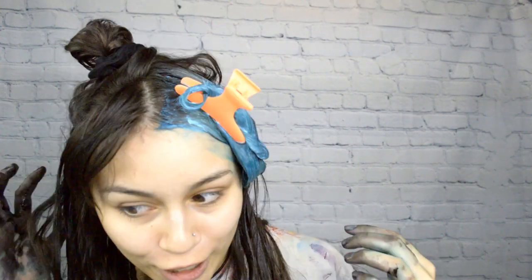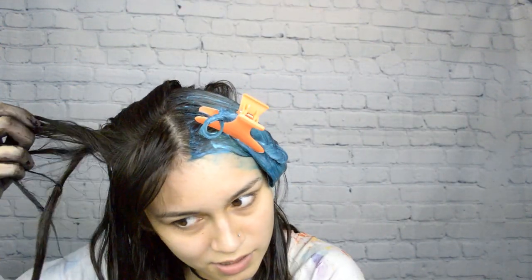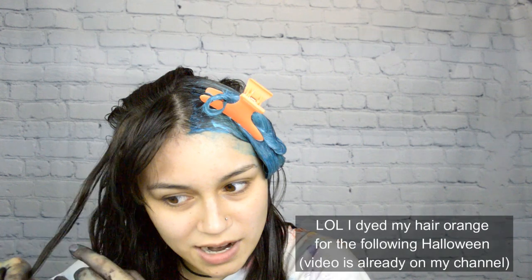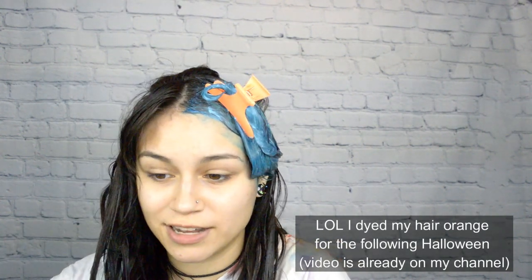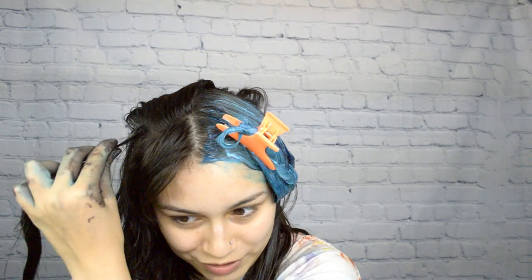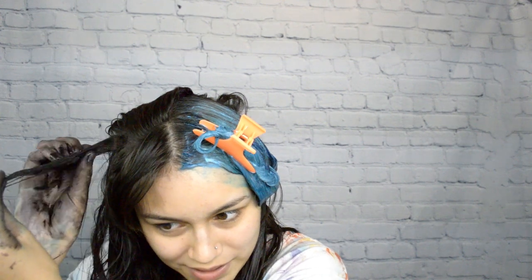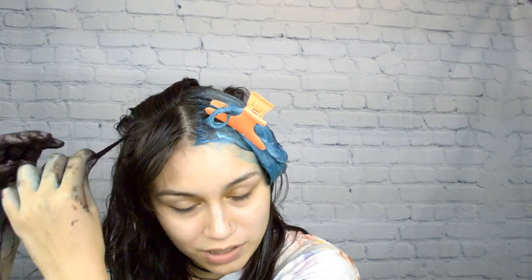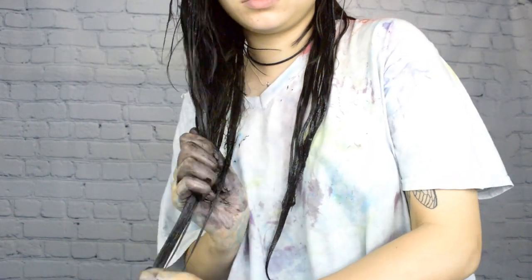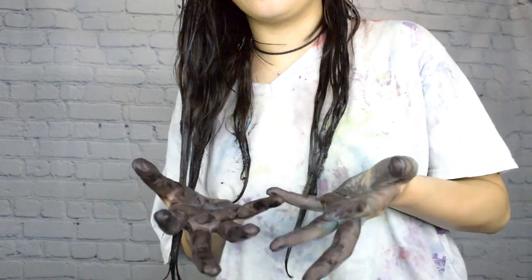Oh yeah. Wow, I really like the way this orange looks with this teal. I would never color my hair orange. Never say never, but I would probably hate having orange hair because I just can't stand wearing orange clothing. So imagine being stuck wearing the color that you hate wearing on your clothes. But it looks really good with this teal. So what I'm thinking is maybe I'll wear really vibrant orange makeup more often. My hands are beautiful.